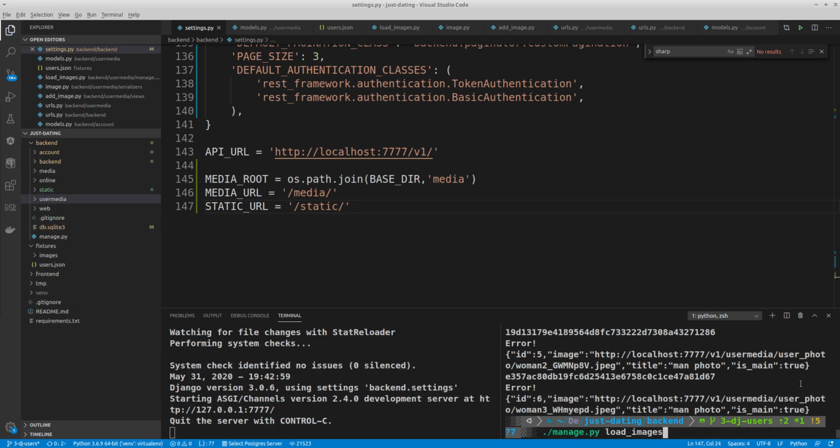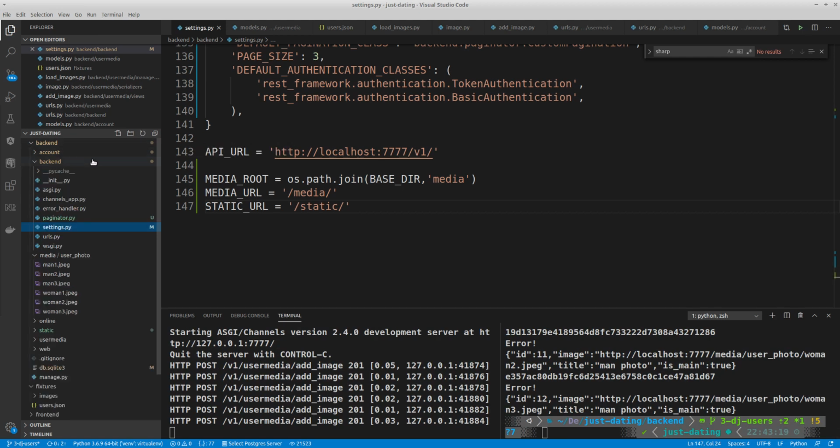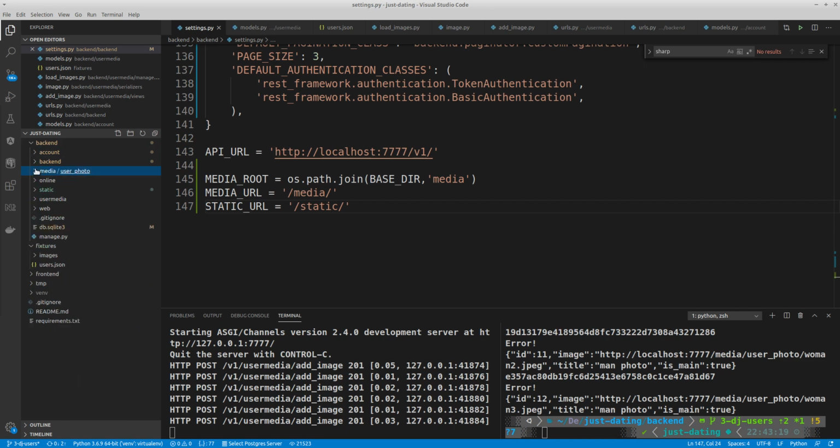Then I run my command one more time and check out the media folder. I refresh it, and see that now it creates photos inside the media user photo folder.